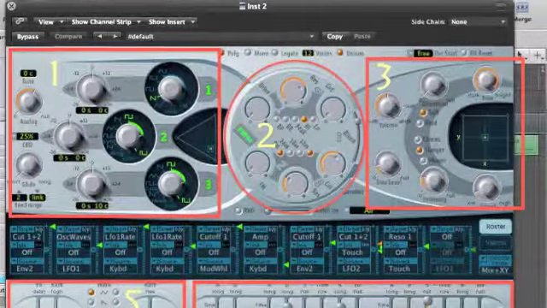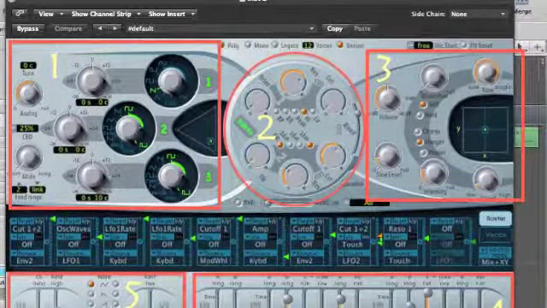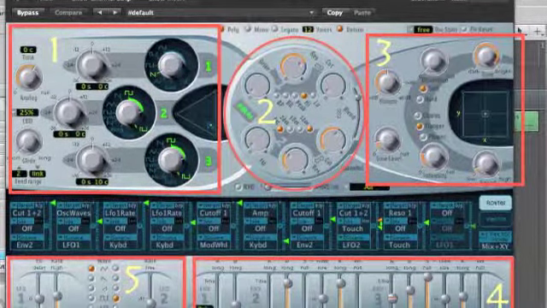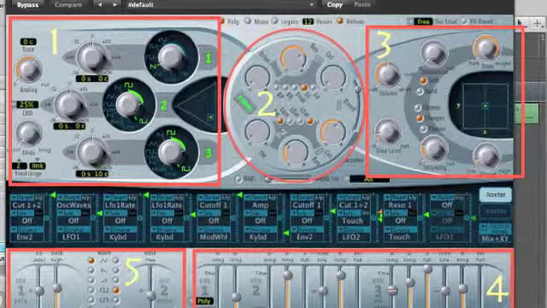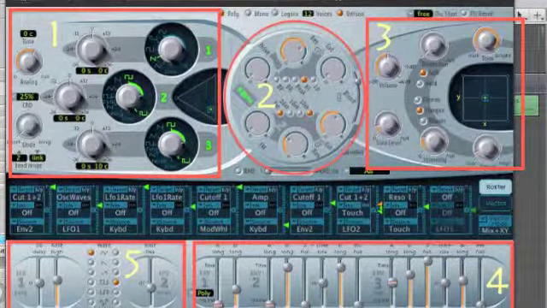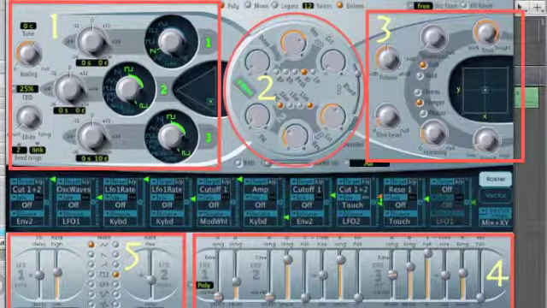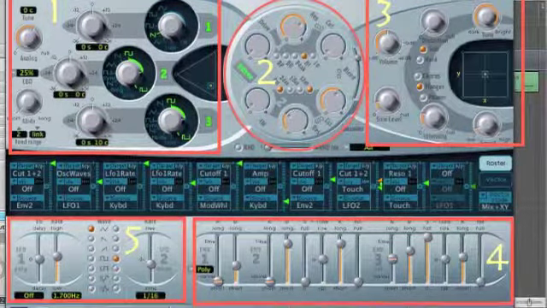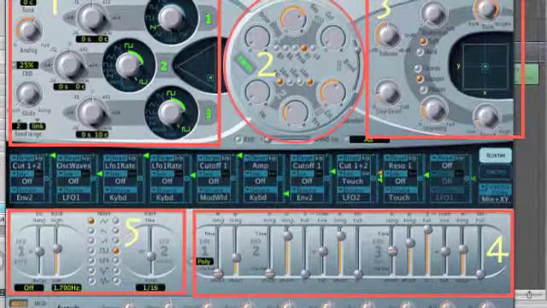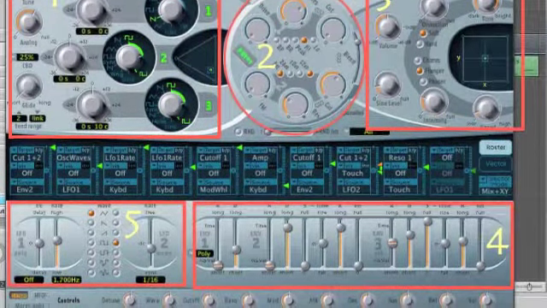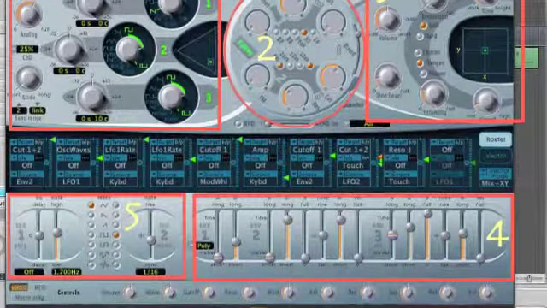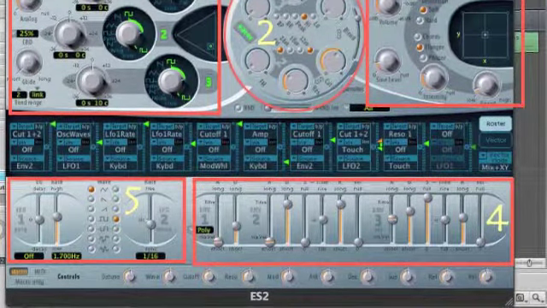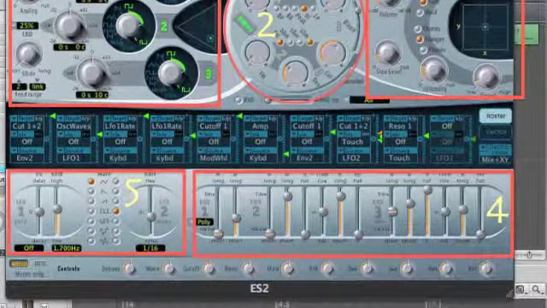And lastly, we have the ES2, which is once again a very complex one. There are 3 different oscillators in section 1 there. There are multiple filter controls. If you look in section 3, you'll also see multiple amplifier controls where you can control different modules. And the envelope is also very complex, lots of precision sliders there. And number 5, the LFO, and this one has 2 LFOs, so you can route them to different parts of this module. So that's the 4 different modules that I am going to review for you.